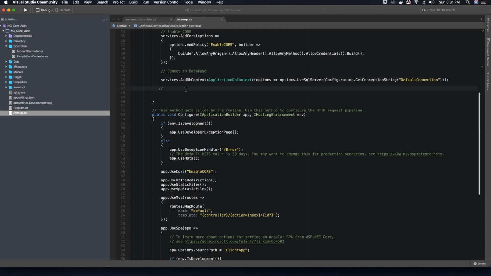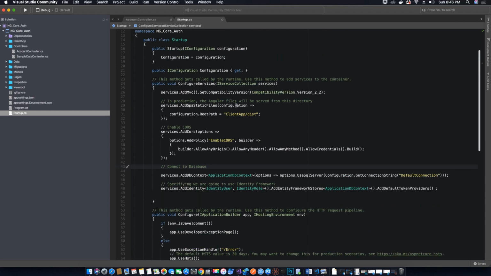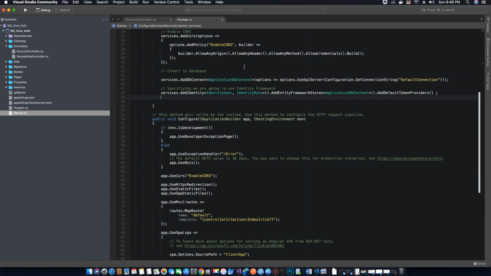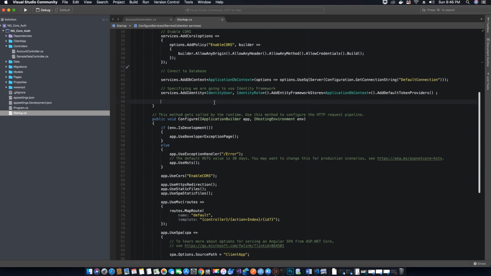So let's go ahead and do that. We have added this service in our startup class and specified that we are going to use the identity framework, and that whenever we require the service where we want to validate a user using dependency injection, we can now use that service because it will be supplied to us by our startup class.